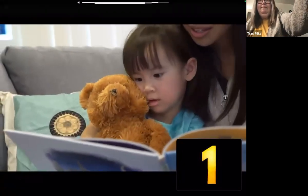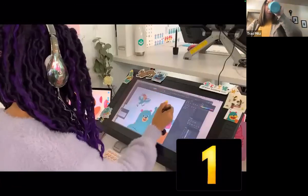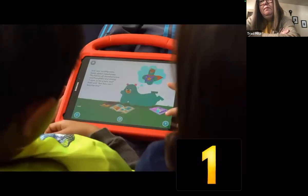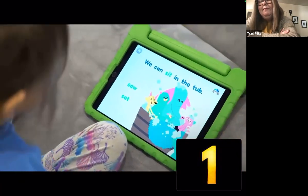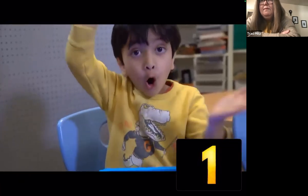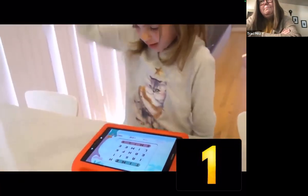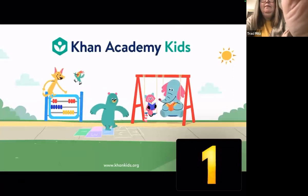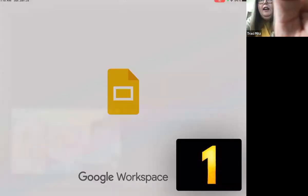App is exciting. There are so many firsts to discover. Your first word, your first book, your first day of school. And with each new thing you learn, you grow. At Khan Academy, we embrace and celebrate learning at all ages. We created Khan Academy Kids to spark the joy of learning in kids ages 2 through 7. Through thousands of activities, books, and videos, kids can read, play, learn, and grow. Narrator Cody Bear and her friends guide kids through the app, encouraging creativity, curiosity, and kindness. Because we believe that everyone should have access to learning, Khan Academy Kids is completely free. No ads, no subscriptions. Khan Academy Kids, now celebrating first words through first grade, available in the App Store, Google Play, and Amazon.